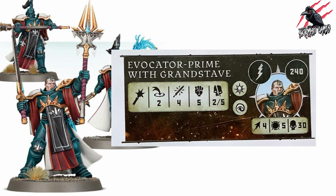And now we're on to a very similar one, EVOCATOR-PRIME with GRANDSTAVE, and this is 240 points. Got the same movement, toughness and wounds, but we've got a different Rumark. We've got the Mystic Rumark now, so that's a new ability we haven't seen yet. And this weapon is a maximum range 2, making 4 attacks, strength 5, dealing 2 to 5 on a crit.